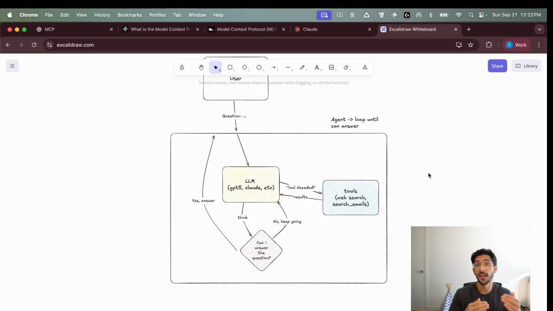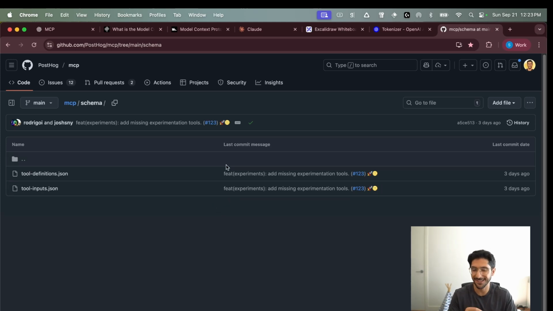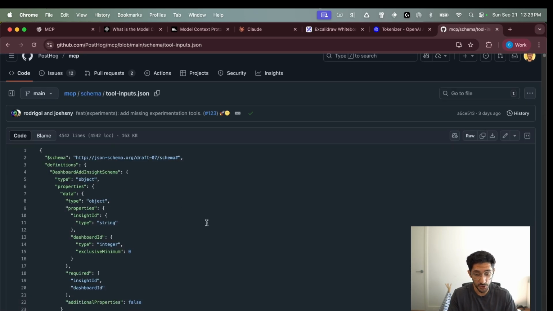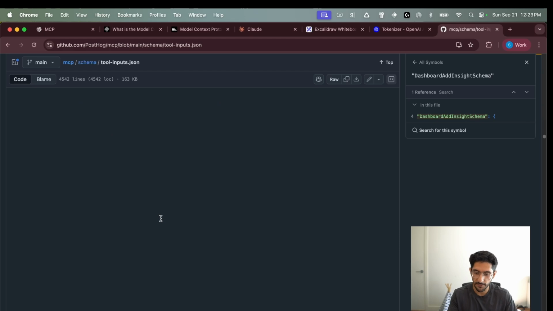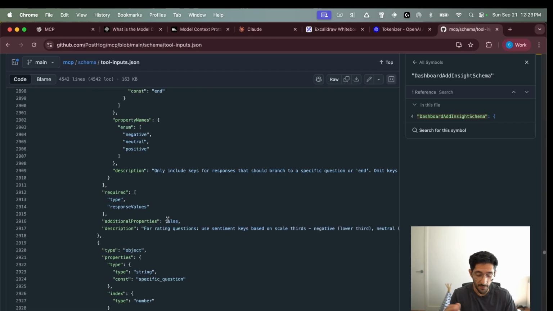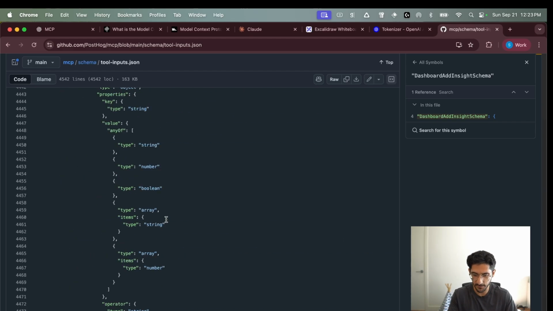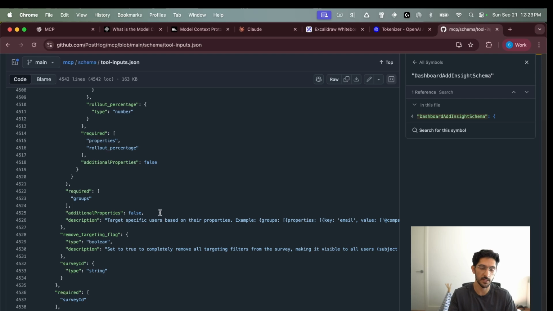Now you can give any subset of MCP servers to a model, and there's no real limitation on the number of tools. And this is where we start to see the problem with agents and MCP servers. So let's actually take a look at what exactly is behind an MCP server. Pulling up PostHog as my example, we have this definition. We describe the various capabilities, and you could go down, it's actually a pretty large file. And this is all being sent to the model, okay? This is all of the capabilities, all of the explanations that the AI model sees through the MCP server.